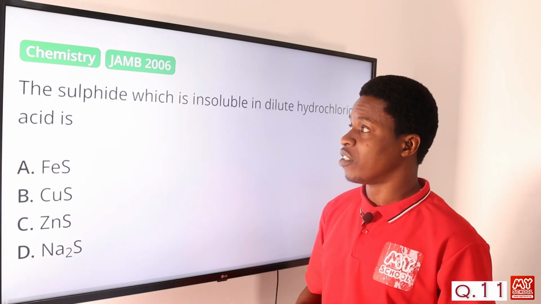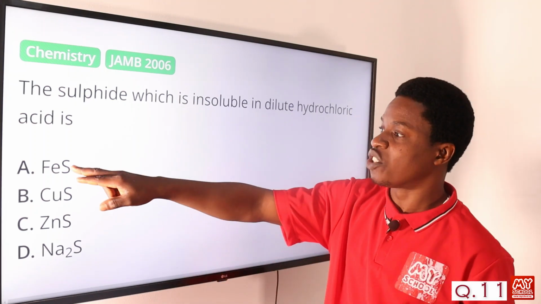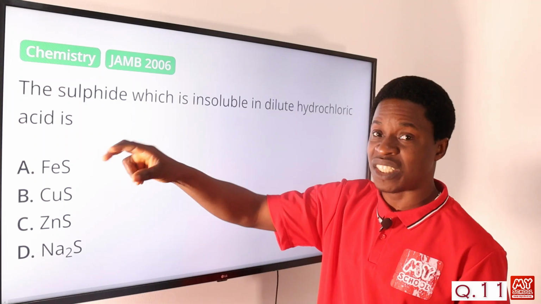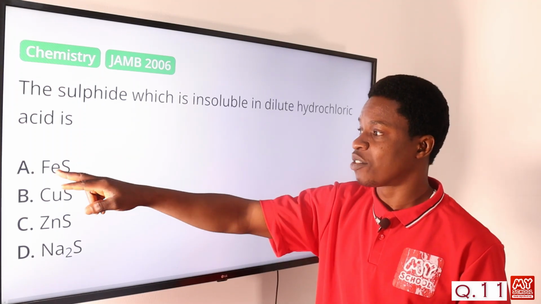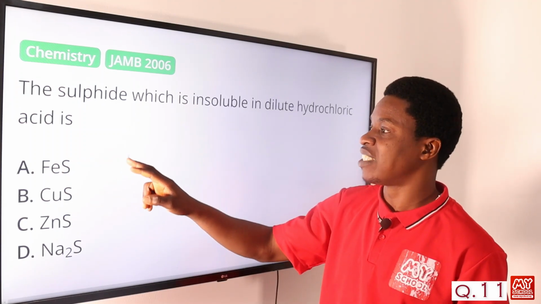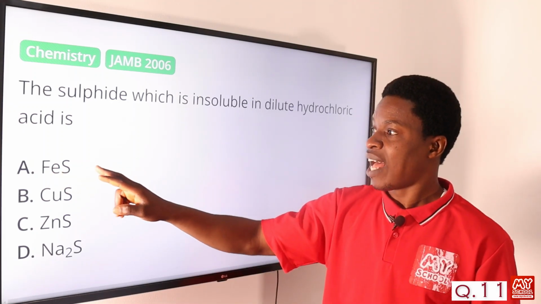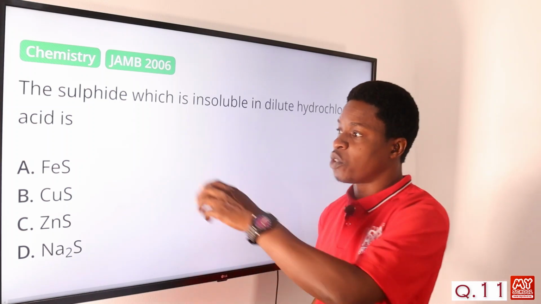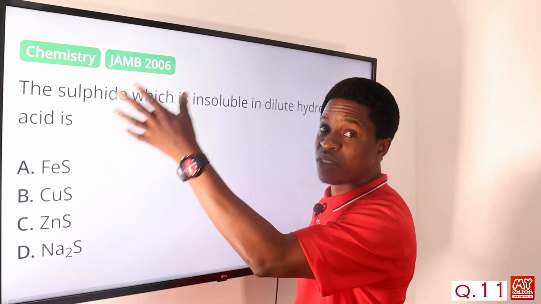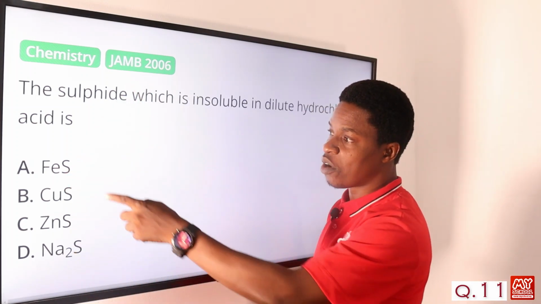So for this one there will be a reaction, because it will be soluble; you will see the reaction. Iron sulfide is reacting with HCl. Of course, with HCl you are going to have iron chloride, and eventually hydrogen sulfide. So there is going to be a reaction here. You will see that it will be soluble; it will be dissolved in it.